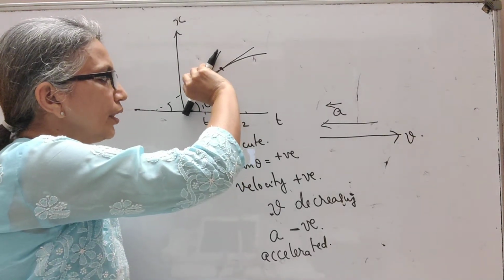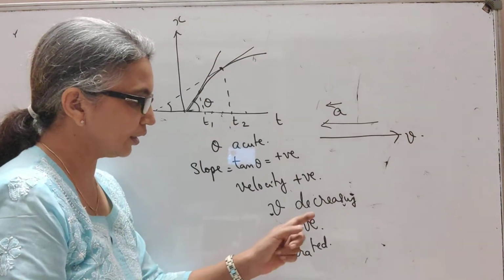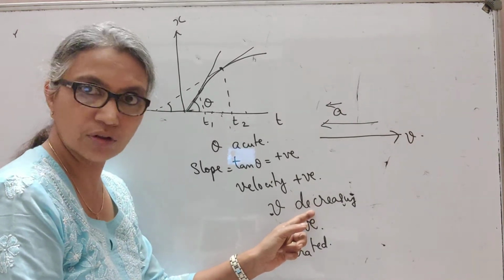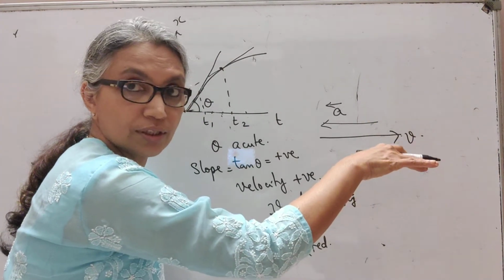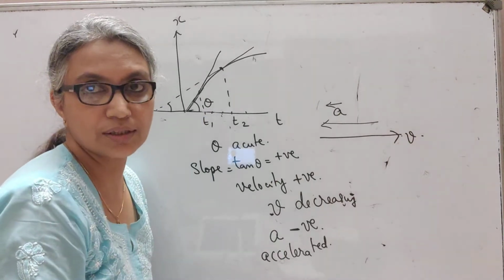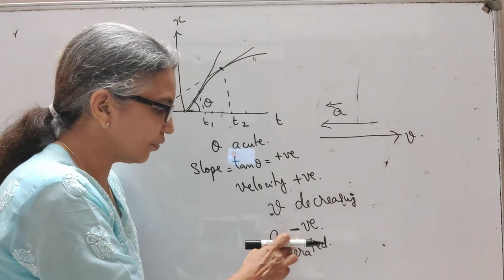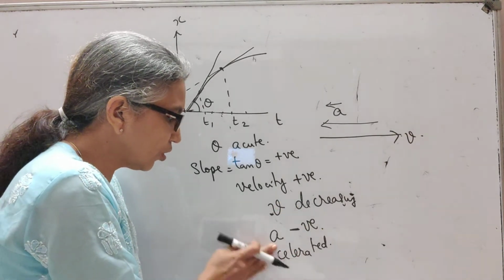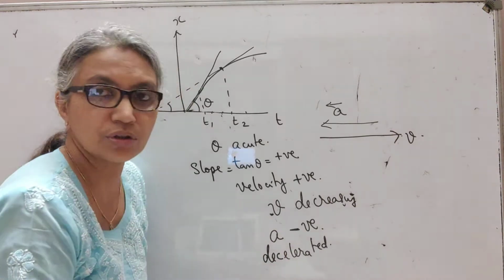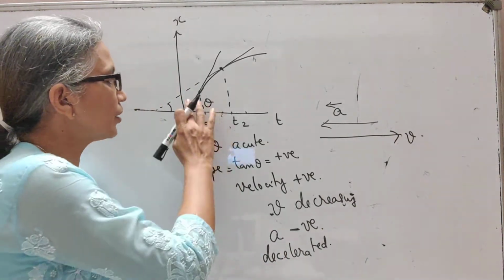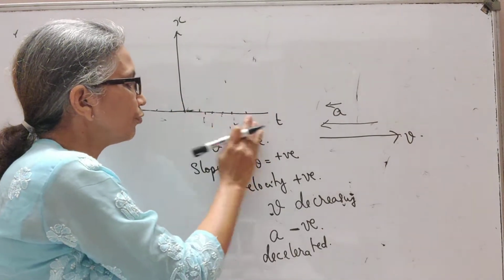At t1, this is the slope of your line. As you move to t2, the slope of the line is going on decreasing. And since the slope of the line decreases, we know slope being velocity, velocity is decreasing. So if your body is having a positive velocity, that means it is moving to the right, but its velocity is decreasing. It means that the force is an opposing force, that is acceleration is in the opposite direction. So I have taken acceleration as negative, and since its velocity is decreasing, we call it as a decelerated motion or a retarded motion. So we may call it as decelerated motion or retarded motion. We next have another graph where we have the shape of the graph like this.